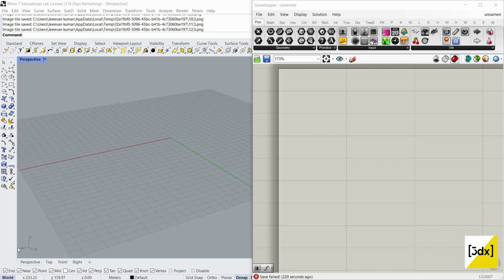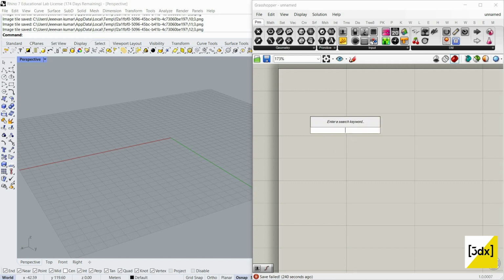Hi guys, so this is Jeevan back on a new video in Grasshopper. In this video we are going to do a stadium facade, or the skeleton which I showed in the cover image, obviously. So let's go into the video.